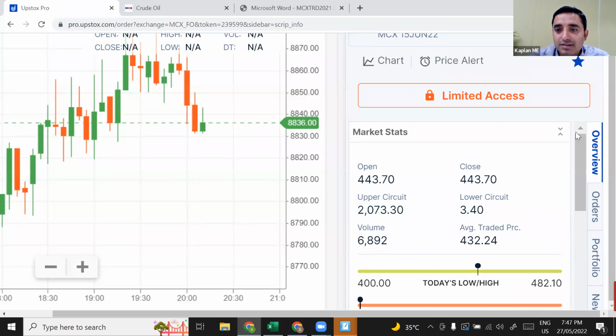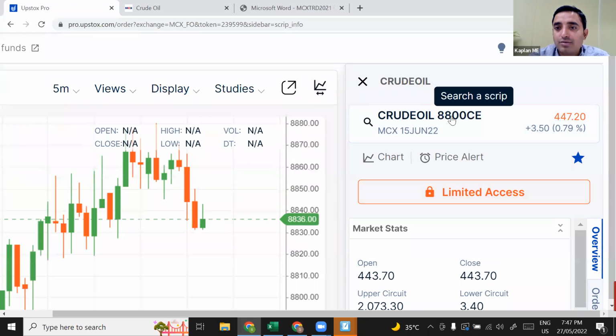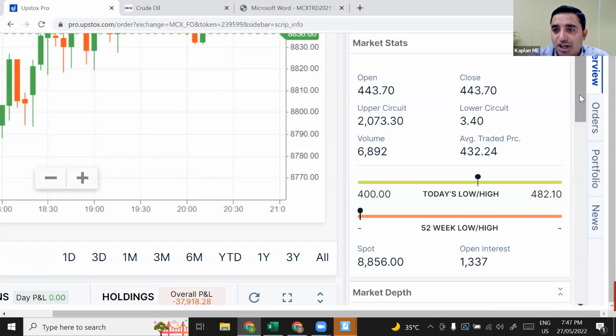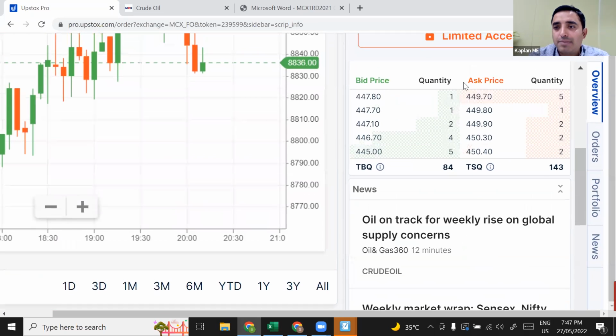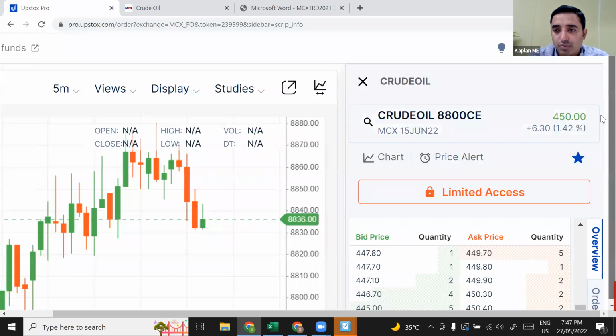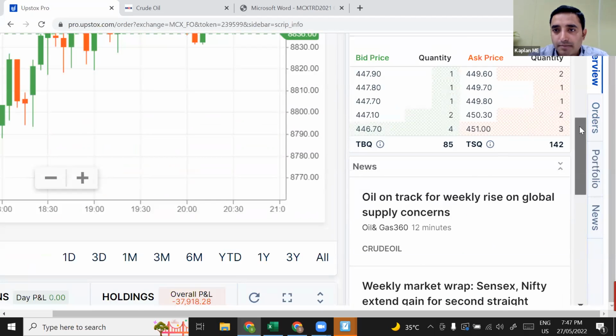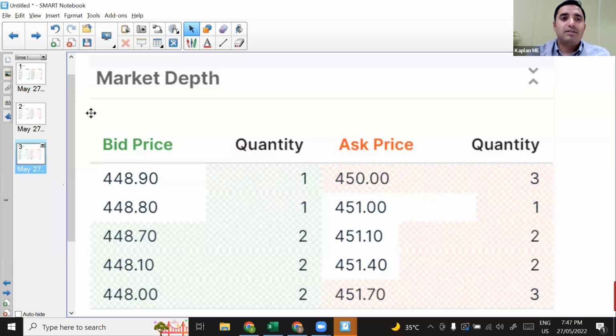Strike price is 8,800. Clear? And even this keeps on changing. Remember, the price keeps on changing. Right here, right now it is 440, and this every second keeps on changing. But this is basically how options work. So in an option, what happens is people are basically bidding and asking on premiums, right?